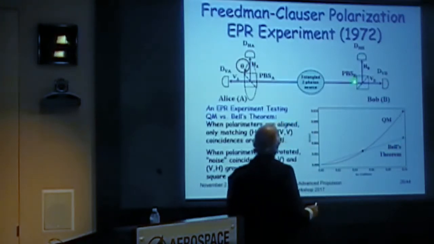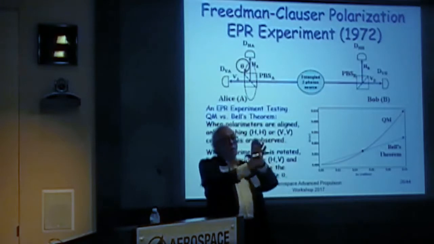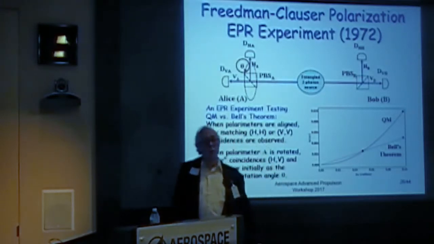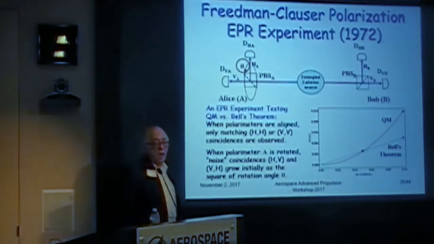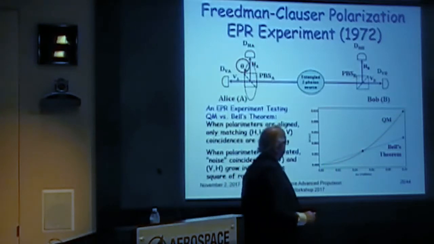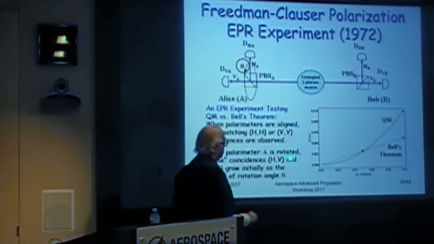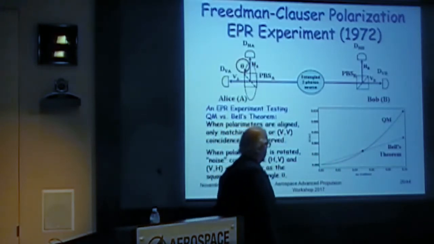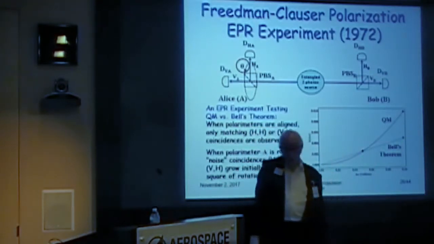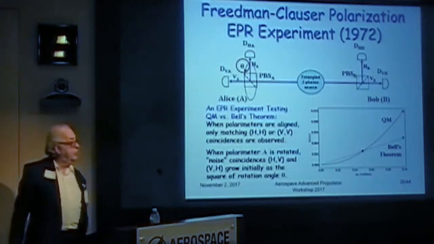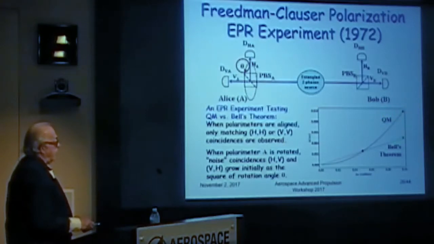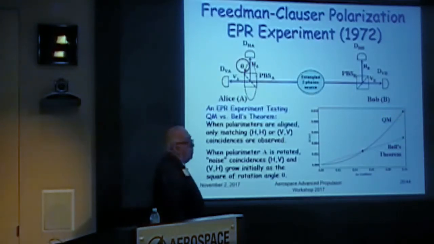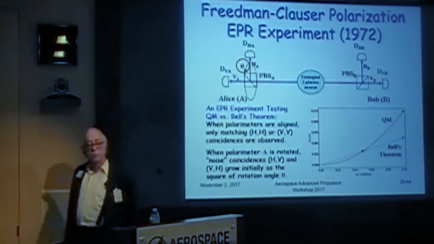Quantum mechanics, on the other hand, says this is no different from having a light source with two polarizers in front of it, and you're rotating the polarizers, and so you use Malus's law, which says that the transmission ought to go like the square of the cosine of the angle, and that goes quadratically. So quantum mechanics predicts a quadratic growth in this noise leakage, whereas Bell's theorem predicts a linear growth. And the experiment has been done many times now and shown to many orders of magnitude that this is right and this is wrong, and this has falsified the idea of local hidden variable theories in various ways.